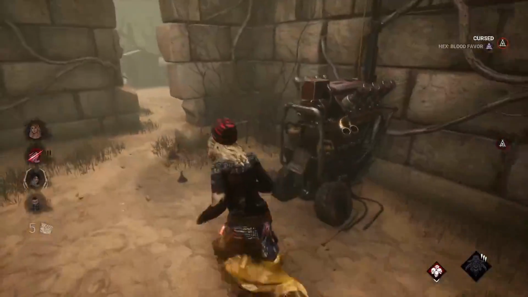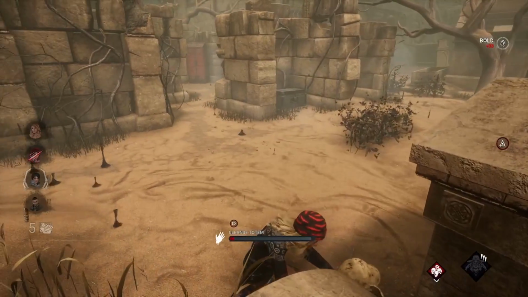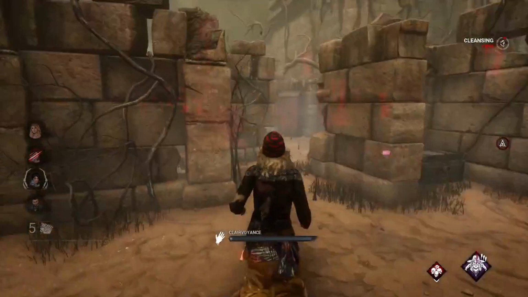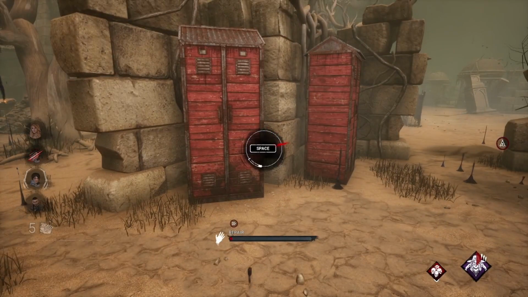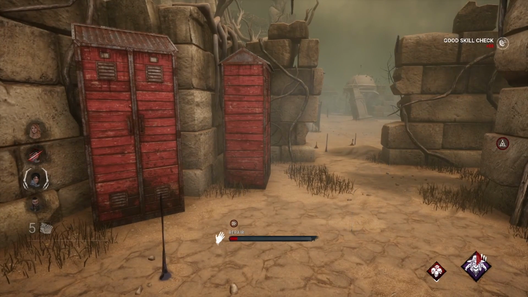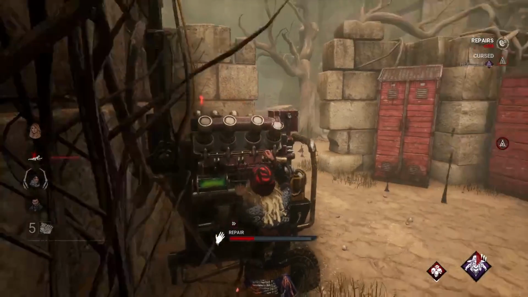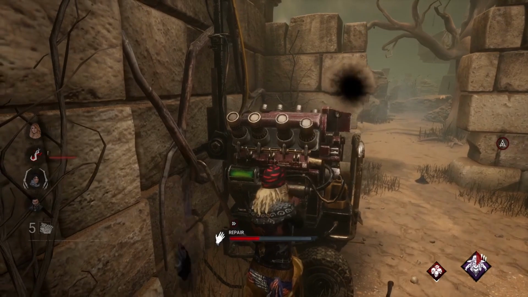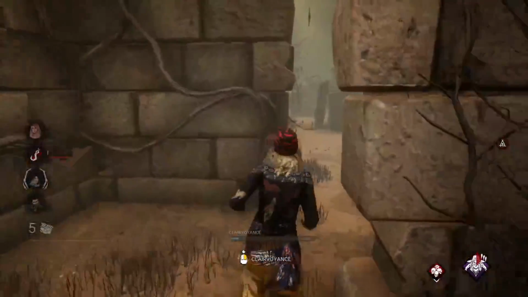Oh, Blood Favor. Well, here's a dull totem. Not Blood Favor. No, if I didn't know there was a gen there, I could use Clairvoyance to find that gen, for example. And also to find chests and hooks. And hatch. Yes. Oh, hi, zombie. And oh, hi, Jake. And exit gate switches. He has Ruin, Blood Favor, Thanatophobia.